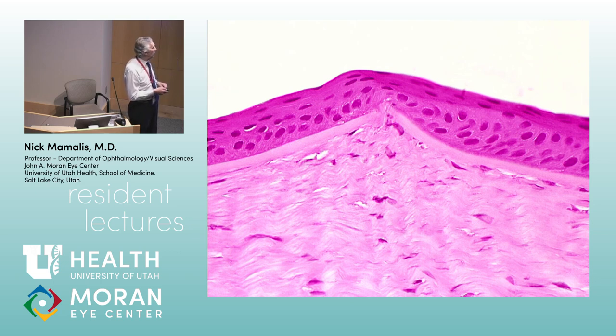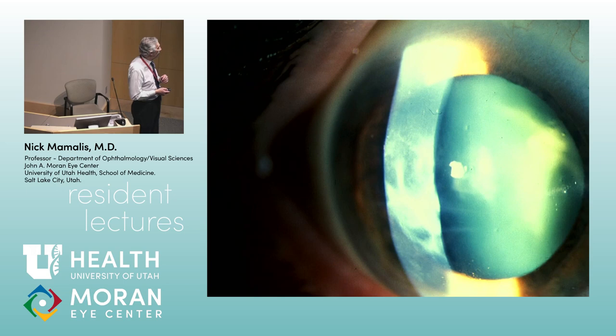What's the pathology of keratoconus? There's a focal break there in Bowman's layer. You get these focal discontinuities and breaks in Bowman's layer. Keratoconus is characterized by progressive thinning of the stroma in the center — or inferior center — of the cornea, also thinning of the epithelium, so the epithelium may only be three or four cell layers thick instead of six. The stroma is diffusely thin and you get these focal discontinuities in Bowman's layer — that's classic keratoconus pathology.